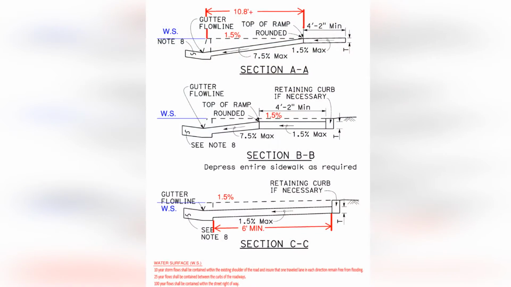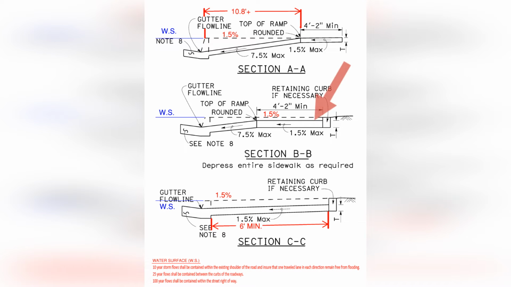As you move down the list of Caltrans sections to the Case B ramp, Section BB, Case B ramps have some great advantages. You can increase the ramp running length to work as if it were a Case A ramp, or reduce this length to fit your right-of-way or obstruction as needed. The concrete curb in the back of the top landing is optional. As you can see, if you reduce the ramp running length, the water surface will begin to encroach onto the upper landing.